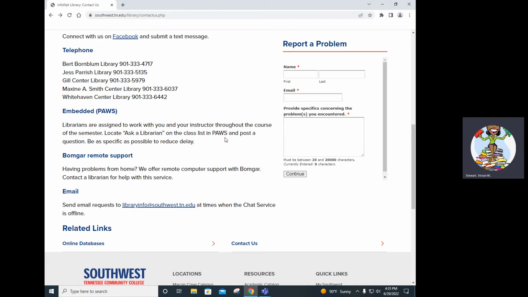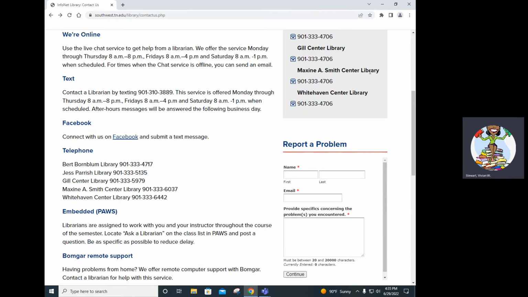You post a question and we will respond. We are not using Baumgart as much now because we're using Microsoft Teams, but this is a service that will allow us to view your screen. You have our departmental email, and then of course you have report a problem that you could use as a way to reach out to us.